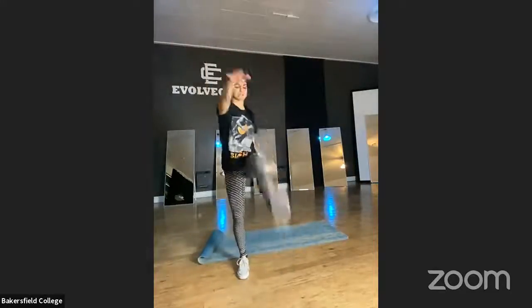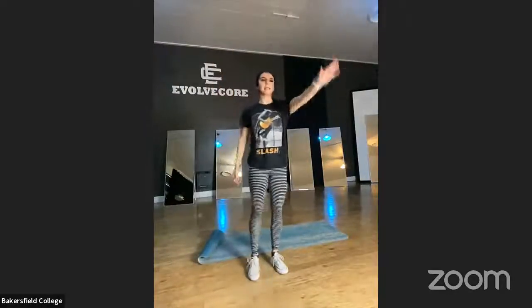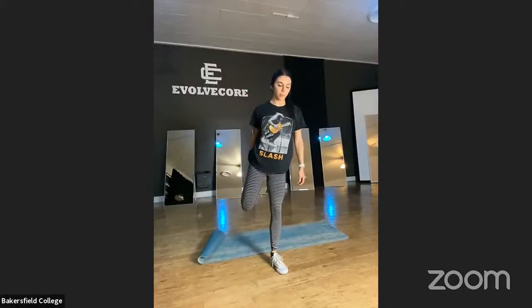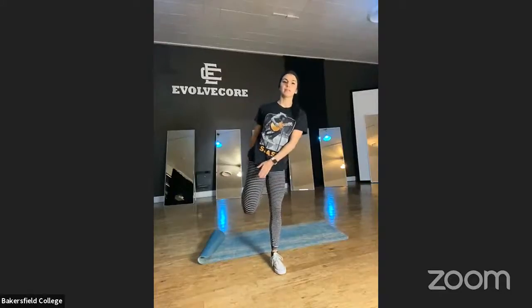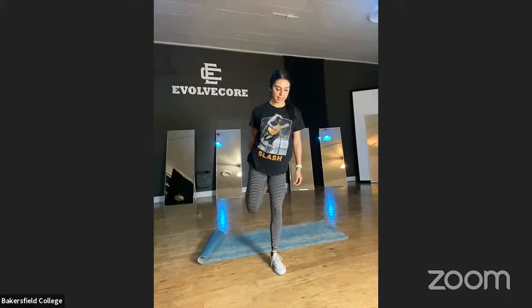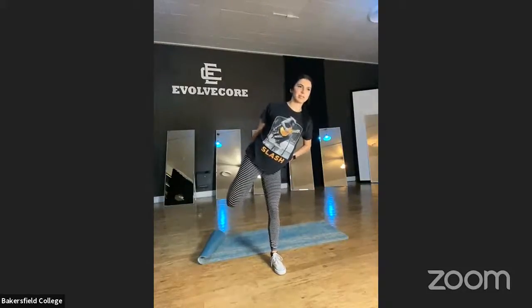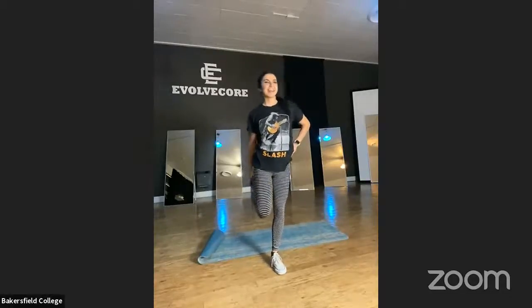All right, so taking the legs down in 3, 2, and 1, legs down, taking that right palm to that right ankle, and we are going to pull that heel in towards the booty. So the more you pull it in, the more you're going to feel it in that quad for that stretch. So the further it's out, you won't feel it as much. So pull it in nice and tight, keeping it close to the opposite leg. You can always place that other hand on the hip, making sure we're trying not to lean. As I say that, I start leaning, how to balance out.